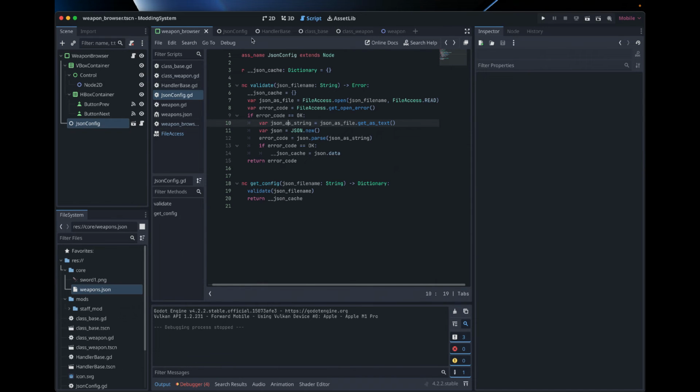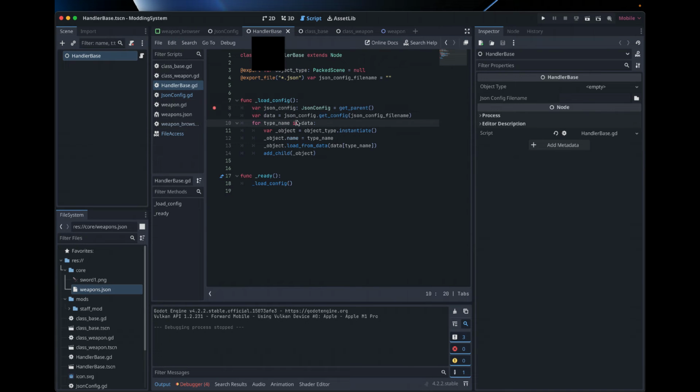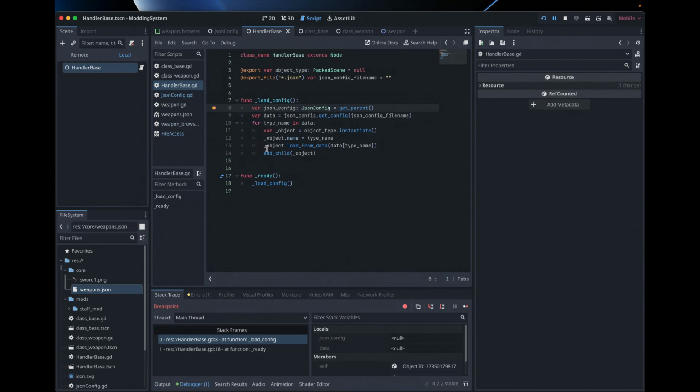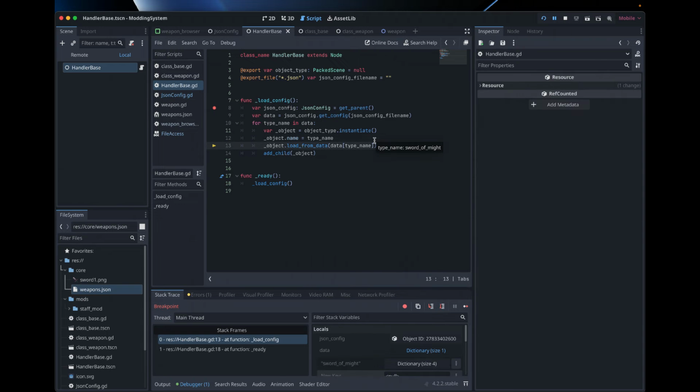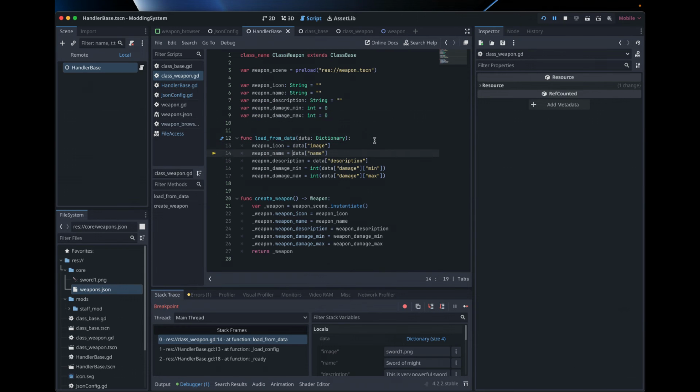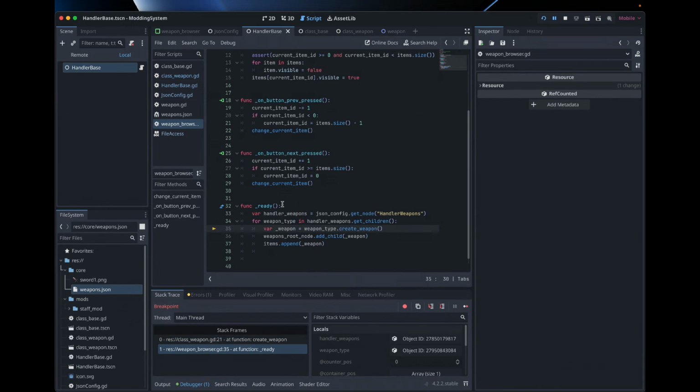First of all, we need to check if this load config is called and what is inside. We can see that data is successfully loaded, so our JSON is read, and the object is created. And even create weapon.